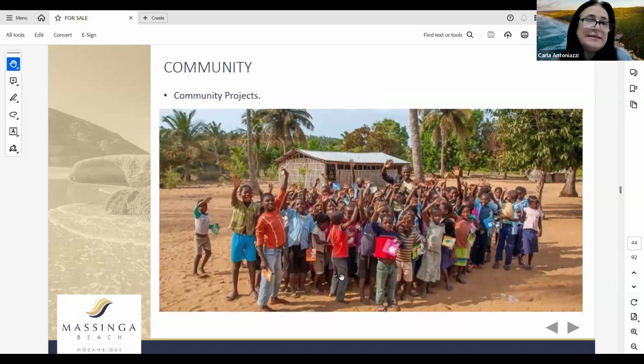For your guests, there's a different traveler that's wanting to support lodges that are giving back. Any owner that buys any property, or you can't buy property, but you get a lease for a certain amount of years, you have to give back. So Massinga's giving back was building a school. These are the beautiful children. If you want to bring books, absolutely. Please, no sweets, no chocolates. That just creates other problems for health reasons. So if you do have guests going up and they want to support the initiative.